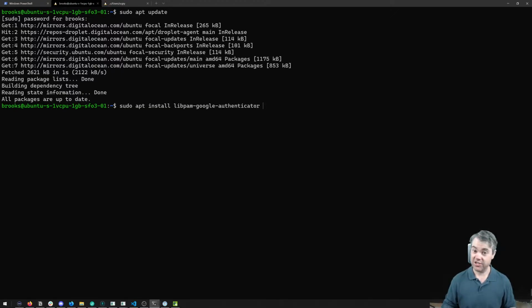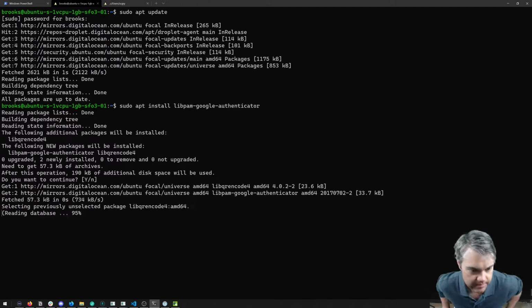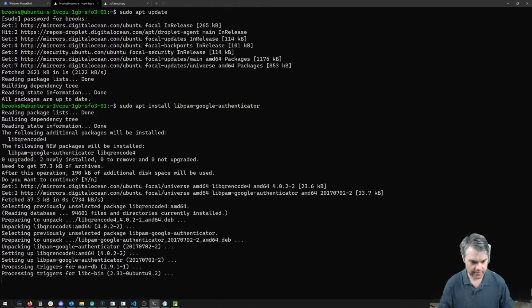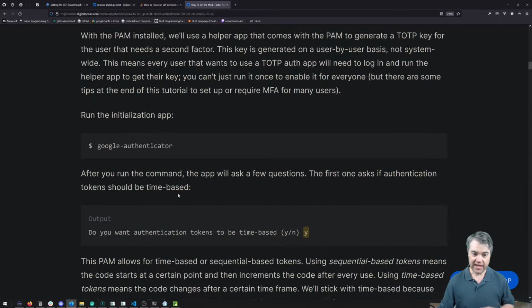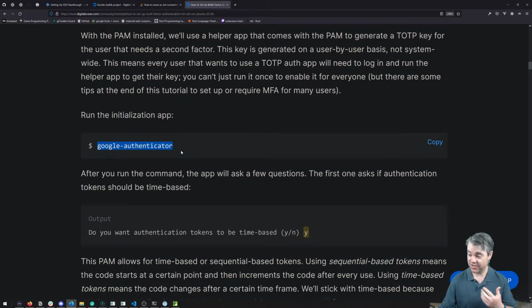Now I found that you can actually do tab autocompletion with this. So you can even just type out the first parts of it, and hopefully you should be able to tab autocomplete. If you can't, it's not going to find it and it's not working correctly. So let's go ahead and get this installed. And it's in there. Okay, so once that's in there, it's now time for us to actually run the initialization app. Now this needs to be run as every single user logging into the system.